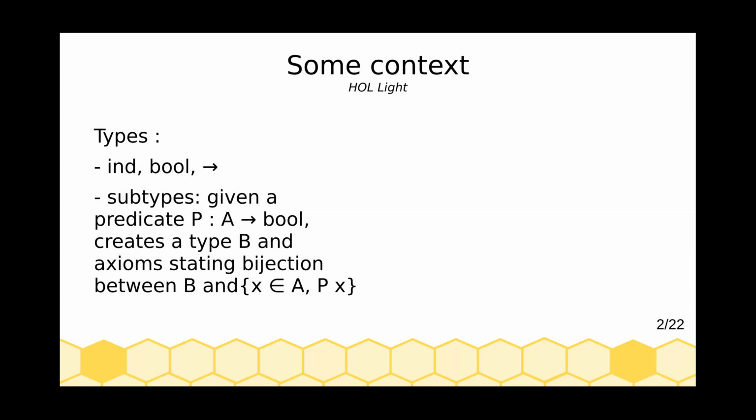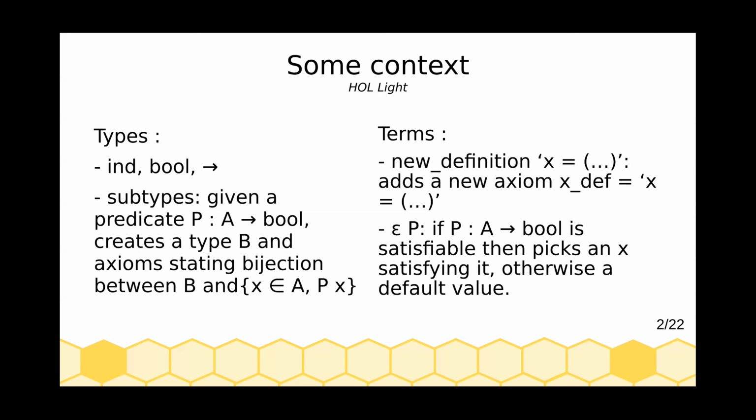So if you have a predicate P on a type A, HOL Light can declare a new type B, as well as two functions between B and A, and an axiom stating that these two functions act as an isomorphism or bijection between B and the set of elements of A satisfying P. So already, if we can replace these axioms by lemmas on a new type and new functions, stating that they are also bijections between this type and this set, then we can replace everywhere also in the proofs all use of these axioms by these lemmas, and we can therefore replace this type by a new type that we want.